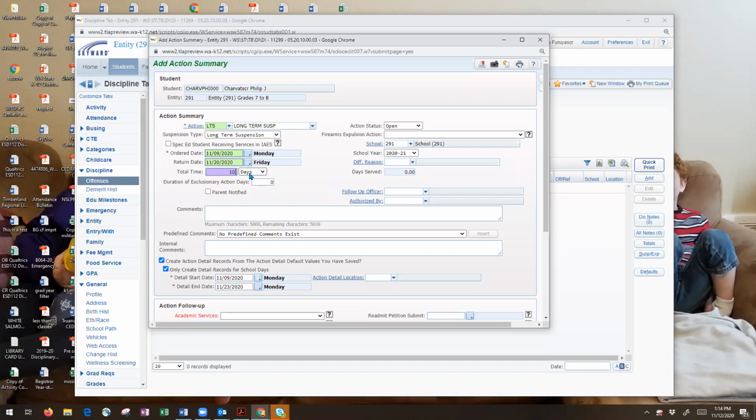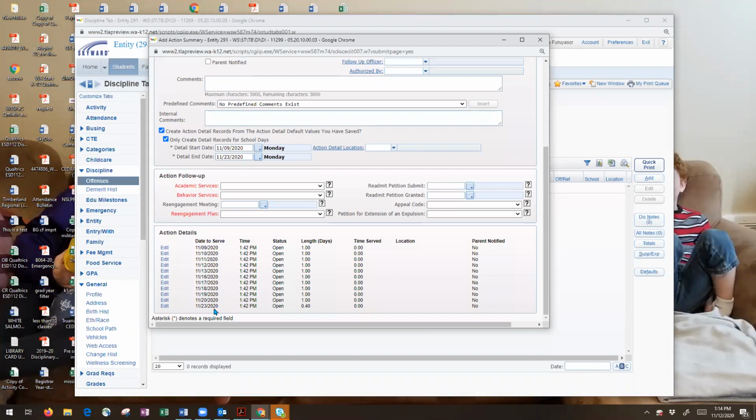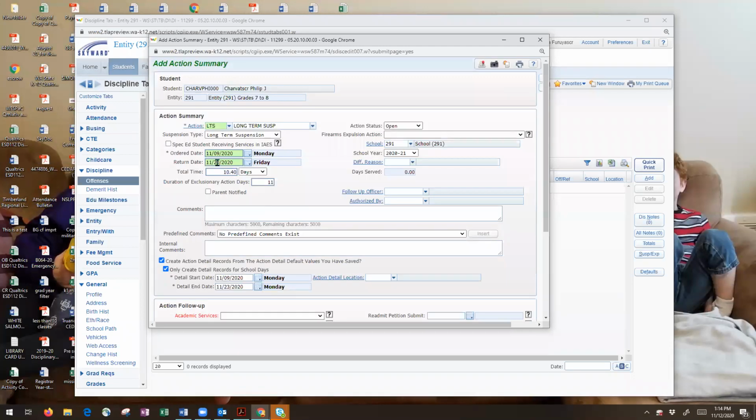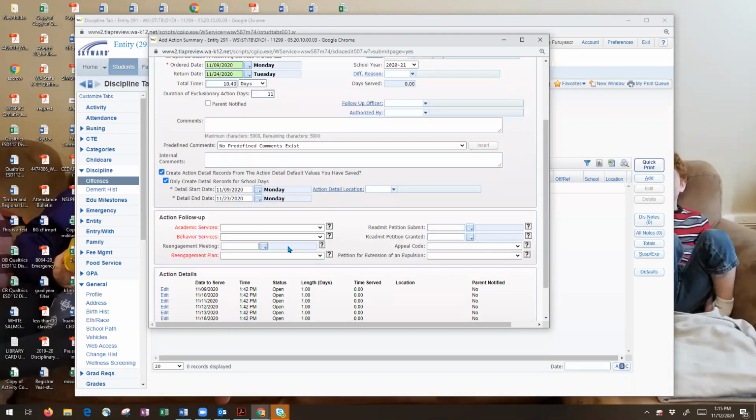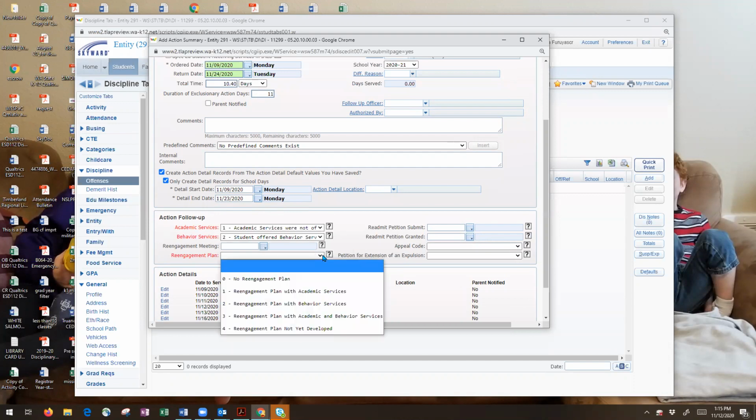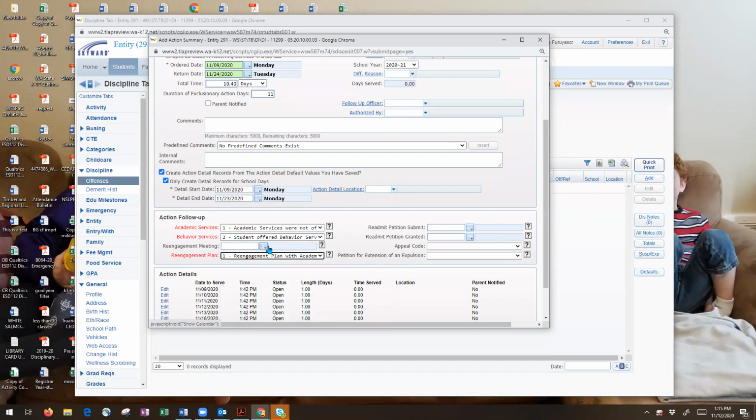I forget right off the bat. I don't know if I got the dates right, so let's look down here. 11/23. So the return date would be the 24th. So I'm going to save and close this one. Oh, sorry, get errors. I'm not going to put the date in because I'm going to save.